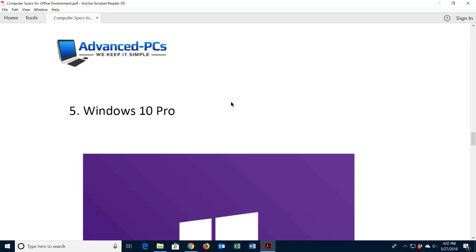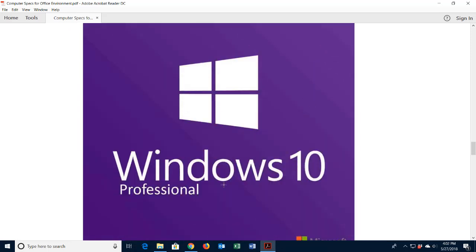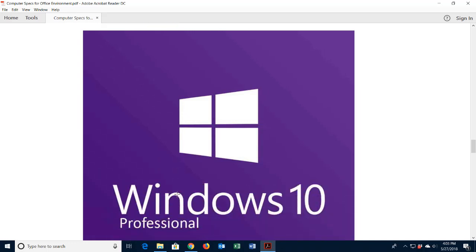Now, in terms of your operating system, this is specifically for Windows-based computers. Whether you're getting Windows 10, we recommend getting the latest version of Windows, by the way. But let's say you're a Windows 7 person, you don't like Windows 10, fine, no problem. Just make sure you're getting the professional version. Don't get Home, don't get Home Premium. If you're in an office environment, you want the professional, or something higher. I think it's business premium or something like that, but don't quote me on this one. It's professional or a higher version. You want that version because it gives you a lot more features to work with professionally than, let's say, the Home or the Home Basic version of Windows.